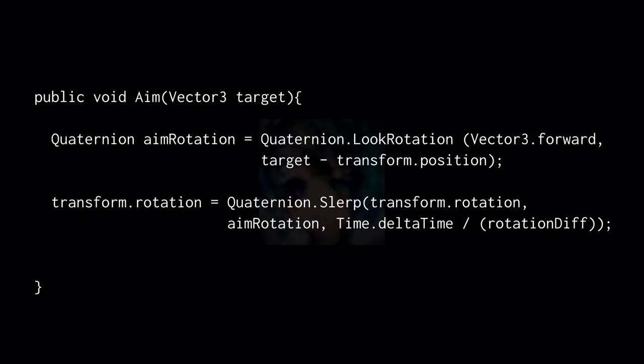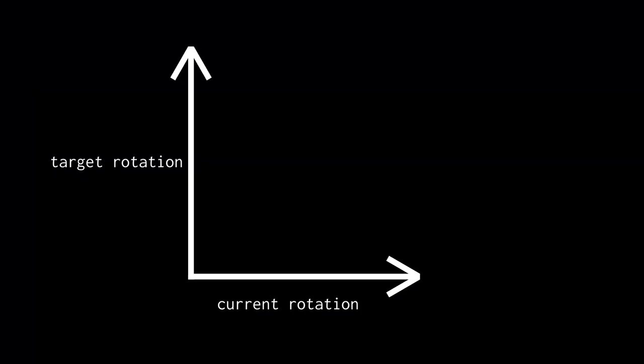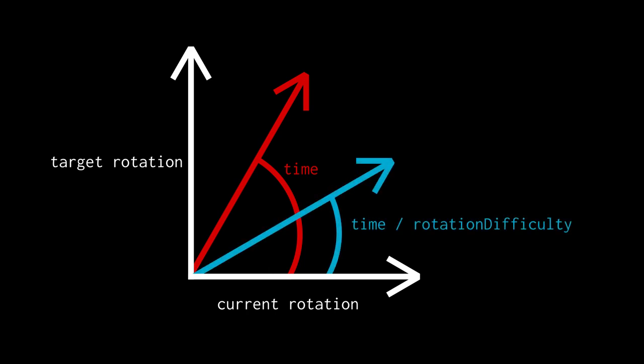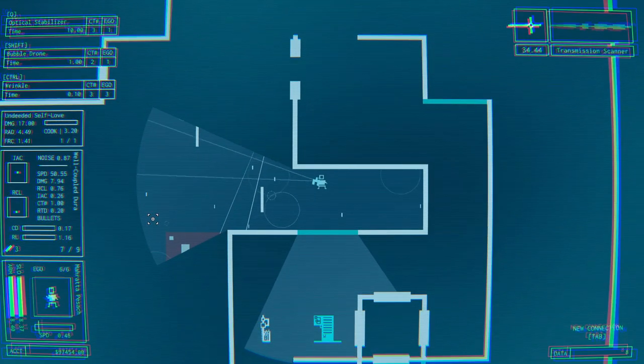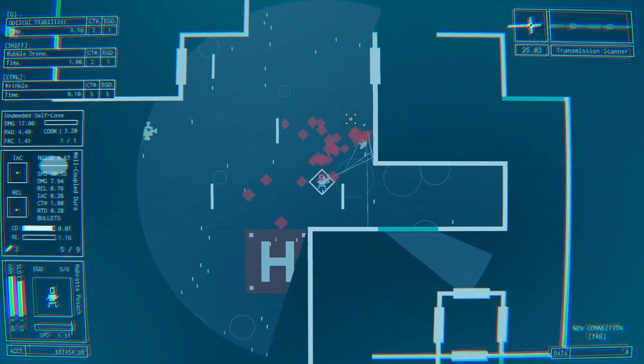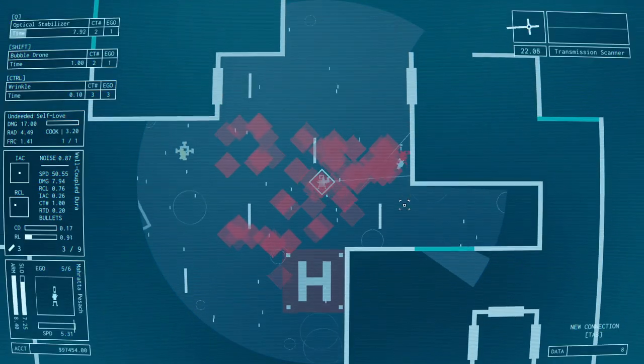Next, we set the gun's rotation using Quaternion.Slerp, and passing our current rotation along with the target rotation we just calculated. This finds a rotation between the two we've selected, and moves it closer to the latter based on a value between 0 and 1. To get this value, we pass Time.deltaTime, the time that's passed since the last frame, divided by the rotation difficulty. I'm really happy with how this aiming system turned out. It resulted in guns that felt unique from other games, difficult but rewarding to use, and different from one another even before pulling the trigger.